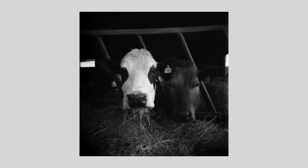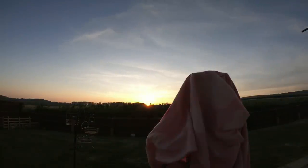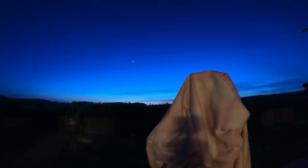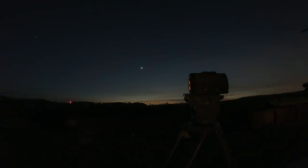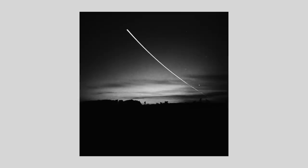I've already shot two rolls of film. The first one was underexposed. The second one, I learnt my lesson and went out and did another shoot, including a long exposure 6 hour star trail, which didn't come out too well. I'll just talk about the camera anyway, show you first.